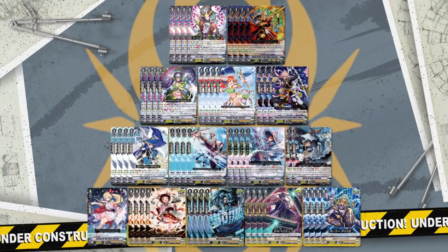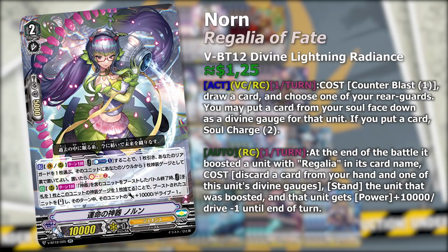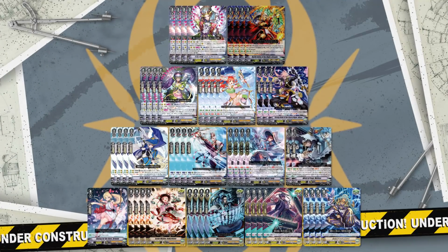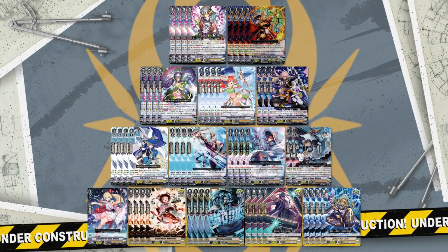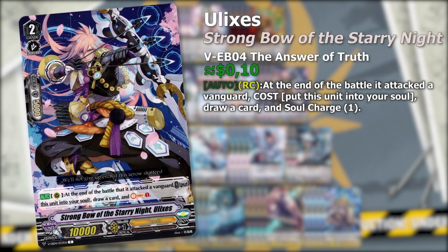For our Grade 2s, we play Regalia Fate Norn. This card allows us to give gauges to our units, but more importantly, it allows us to restand our Yggdrasil units for more attacks with decent numbers. The second Grade 2 is Twilight Hunter Artemis. This gives us a nice on-hit pressure as well as a potential strong attacker, and combined with Yggdrasil can be a potential strong booster.